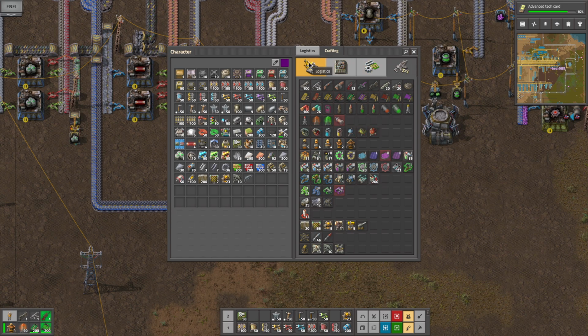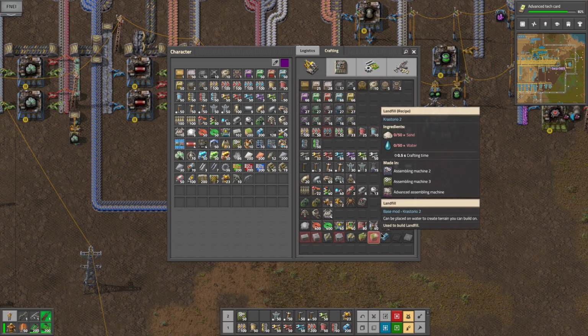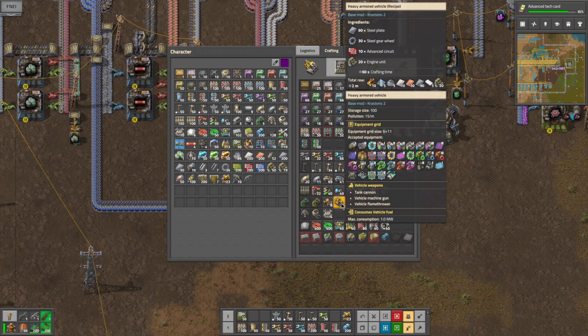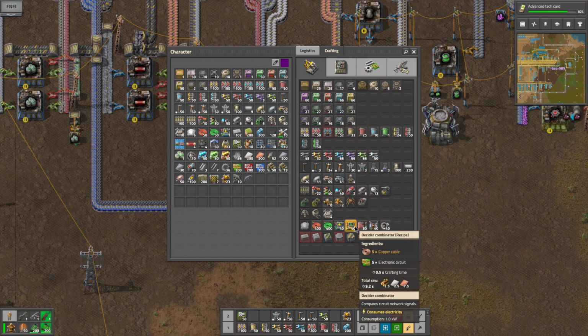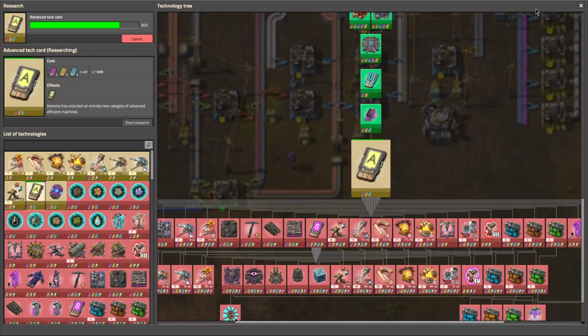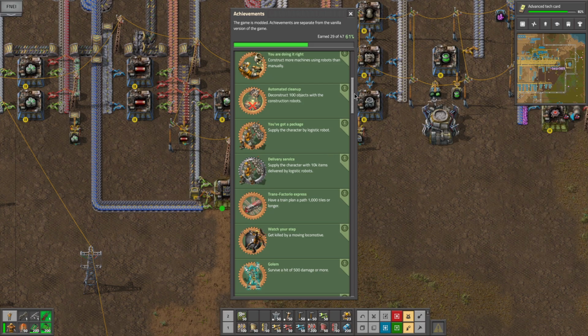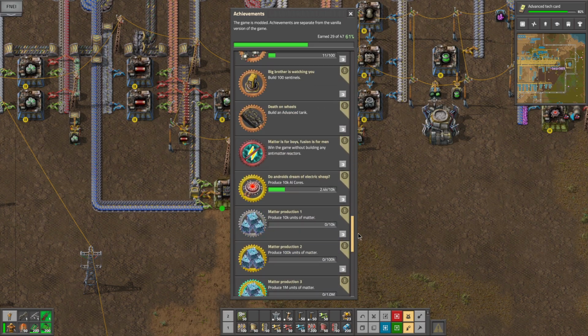Because I think it's considered a vehicle, so it should be over here. But I don't even see the regular tank. Unless that's what this heavily armored vehicle is. So I don't think we've got the ability to make that yet. But I want to go ahead and check that out.